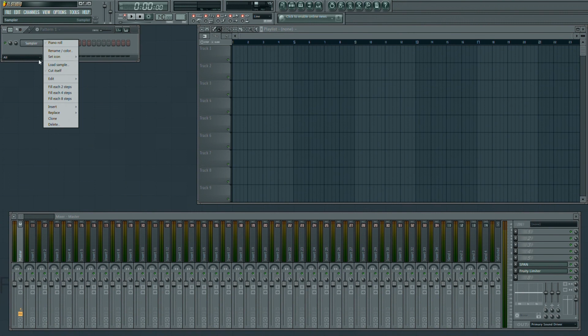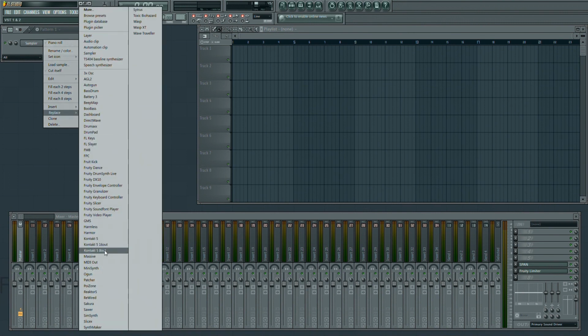So we're just gonna start from a blank canvas here. Now when you go to load up the plugin, you should see three options here: Kontakt 5, Kontakt 5 16 out, and Kontakt 5 8 out. Now this just tells you the maximum amount of channels you can route outwards. Kontakt 5, the default one, is actually the 64 out. So if you wanna load 64 channels, you'd load the default one, but just for the purpose of this tutorial, we're only gonna do 16 out.